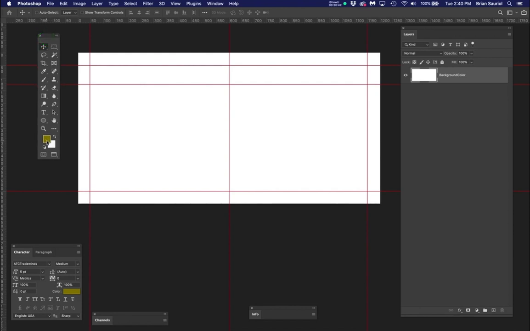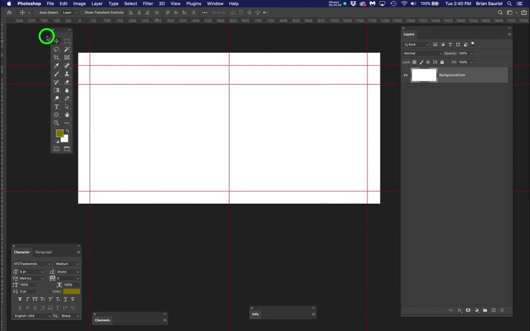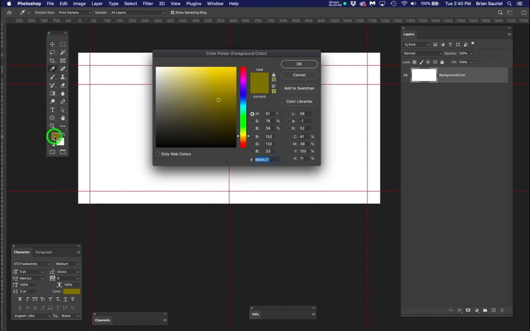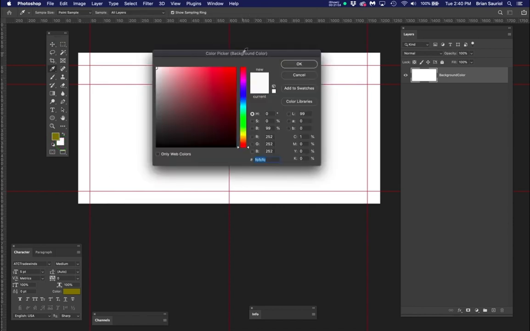So let's be introduced now to a very important thing. It's called the foreground color and the background color. So in your tool palette right here, you can show the tool palette. Watch this. If you click this upper right thing, see how you can go to a skinny tool palette? I'm going to leave it as this so you can see it better. But this is the foreground color. When I click it, I get a color picker. This is the background color. And you can see it says background color right there.